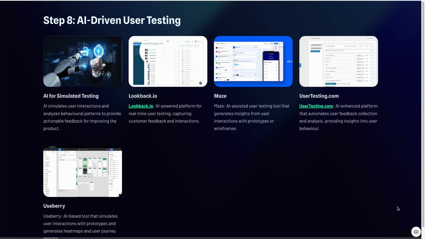User testing is another area where AI can be very useful in product development, that is digital products. So there are many tools that can help you with this. Lookback.io, Maze, usertesting.com. And I can imagine a future where AI automatically runs A/B tests and even suggests new features and maybe even implements some of those features depending on the user feedback. We're not there yet, but that's a future that we'll definitely see coming in the next few years.